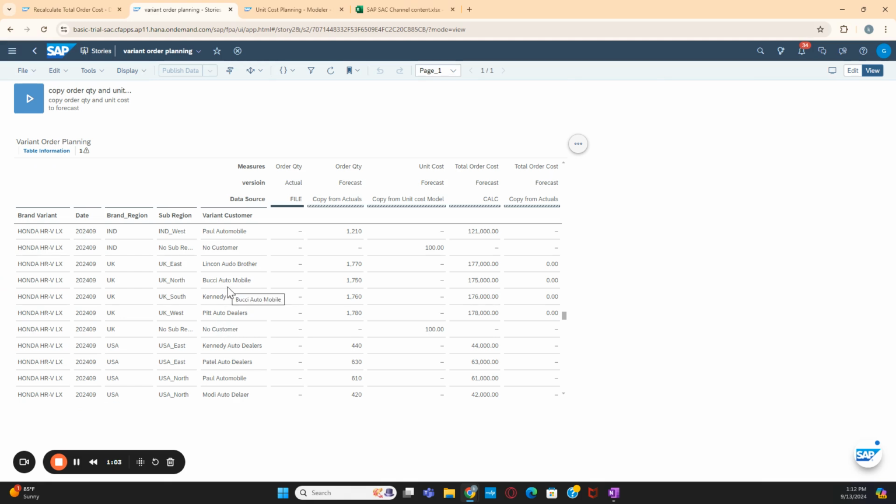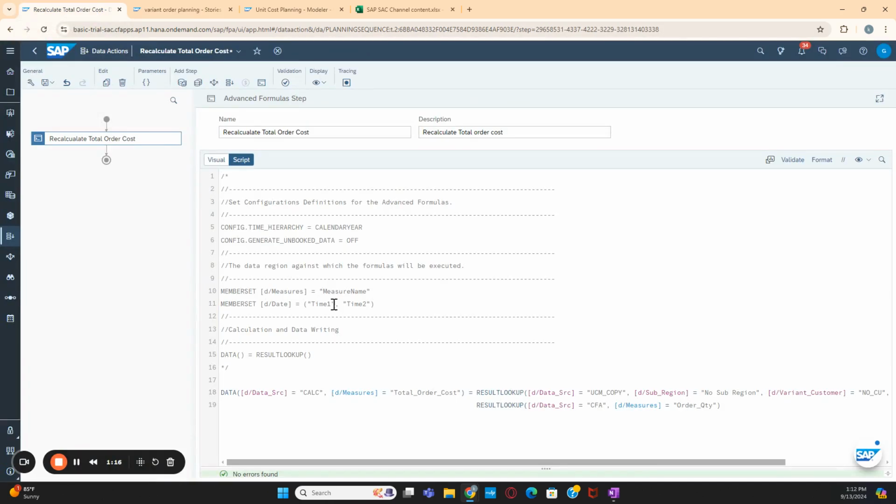Now let us improve our script. What is the improvement of this logic script or advanced formula script? See here in the script, what we have done with this combination, with the result lookup. Here you see estimated function scope. If you place your mouse over, it will show you what are the dimensions we have restricted in this result lookup function and how many dimensions not restricted.